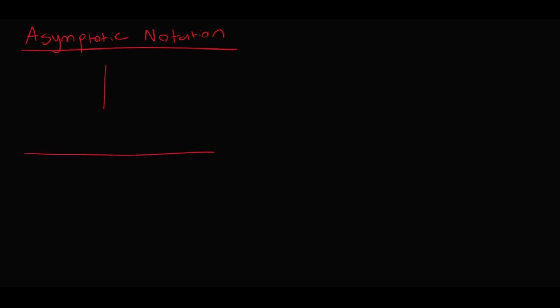Hello, today we're going to be talking about asymptotic notation. Now, to talk about asymptotic notation, let's recall, in a Cartesian graph, say we were to have a function called g of n. And let's say that as the inputs go to infinity, g of n is greater than 0.